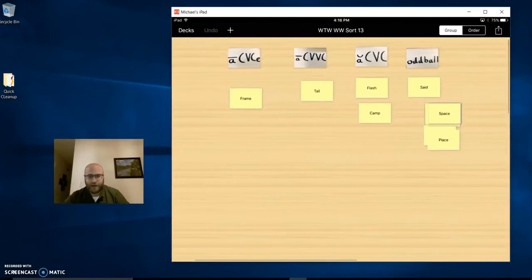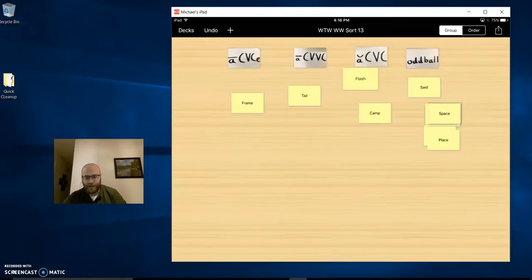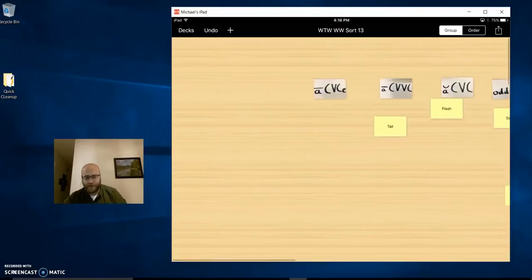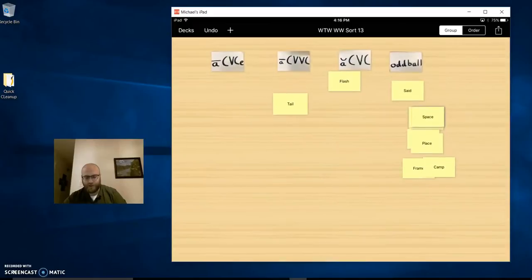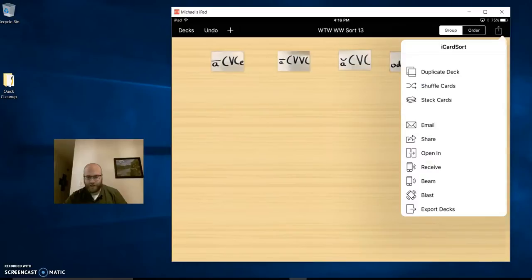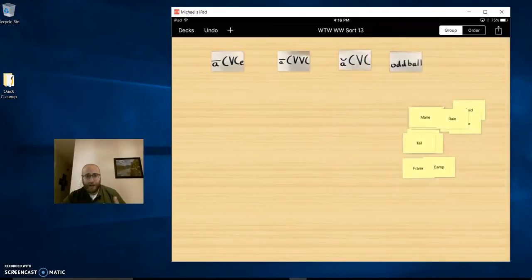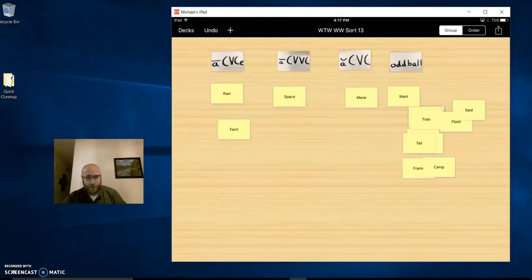So whenever you create a deck in here, each card, as you can touch it, it's movable. When you're trying to put your cards into a deck, you can have your deck set up so that all the students' words are in a pile. There's also a randomizer up here where you can hit shuffle cards and it'll shuffle all the cards together. And as the students complete the activity, they can go look at the categories and they can touch the word and they can move it to whatever category they need. I'm actually not paying attention to where I'm putting words right now. But yeah, so you can put cards in different places.